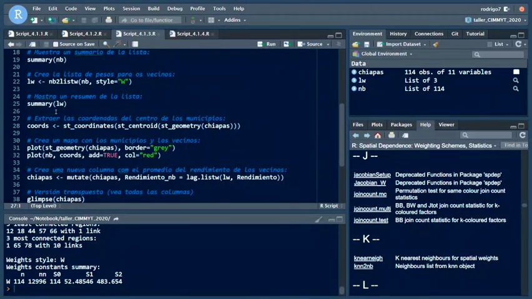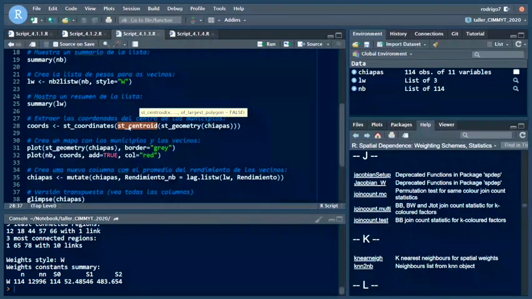This part isn't necessary for calculating spatial correlation. I'm just using it to create a map so that it's more clear what we're doing. So I'm going to read from inside out. So I have my vectorial data and my polygons in Chiapas, and I'm extracting only the geometry. That's what I'm interested in. And from the geometry, I'm extracting the centroid, which is the center of a polygon.